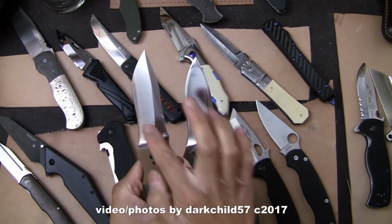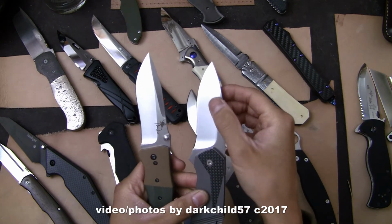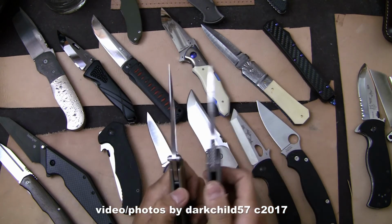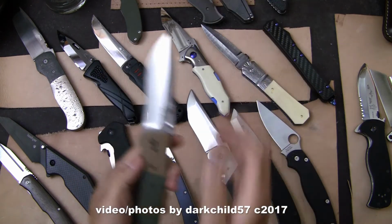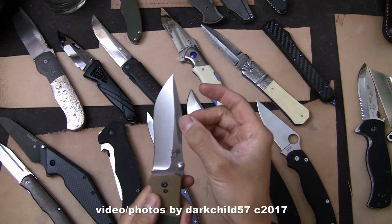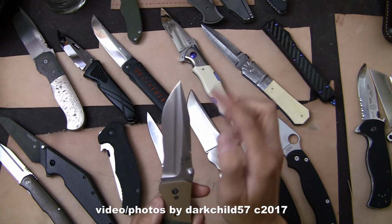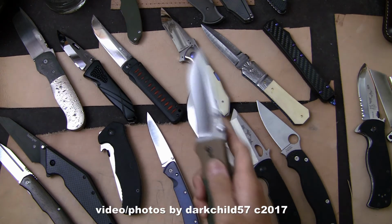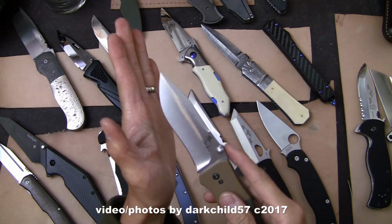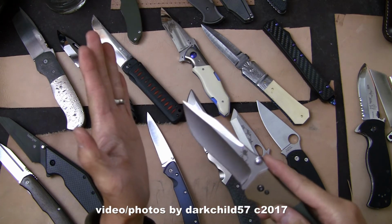So what I have here is a hollow grind, and on the Boker we also have a hollow grind. Now you can see the obvious blade thickness. On the Kirby Lambert Inferno, you got a thin tip, or a thinner tip, with these swedges taken out, good for piercing large amounts of belly, and a recurve. So you got penetration, you got draw cutting, and if you need to get a part of the cutting edge to the table, you got it without having to angle your hand too much.